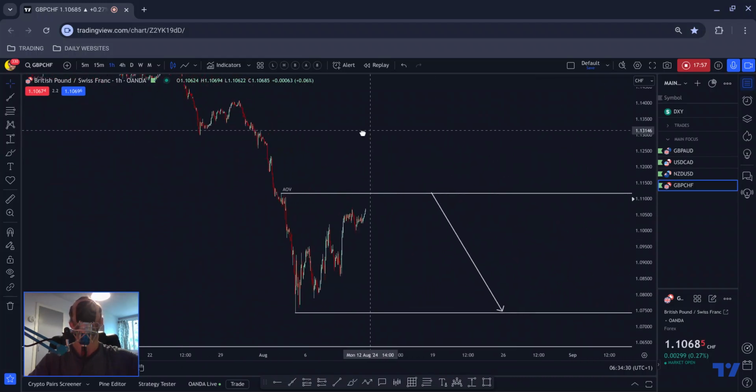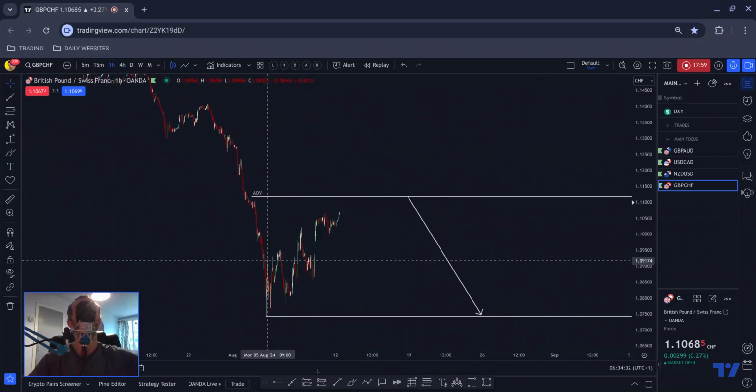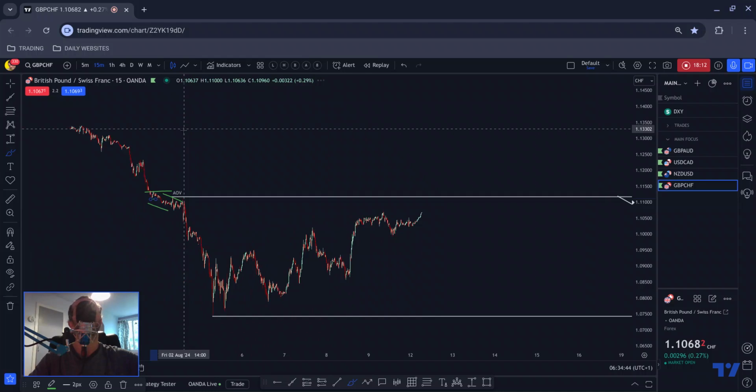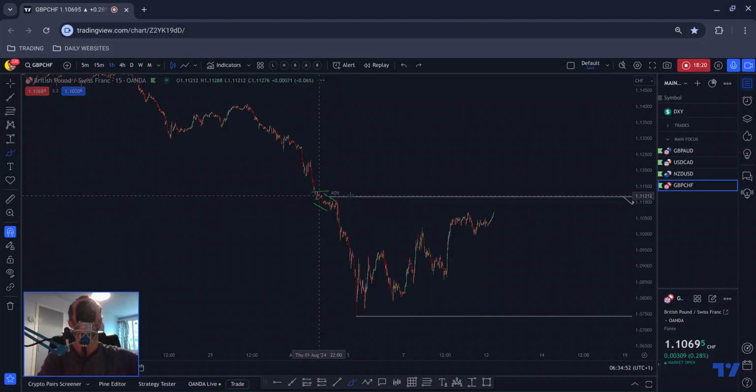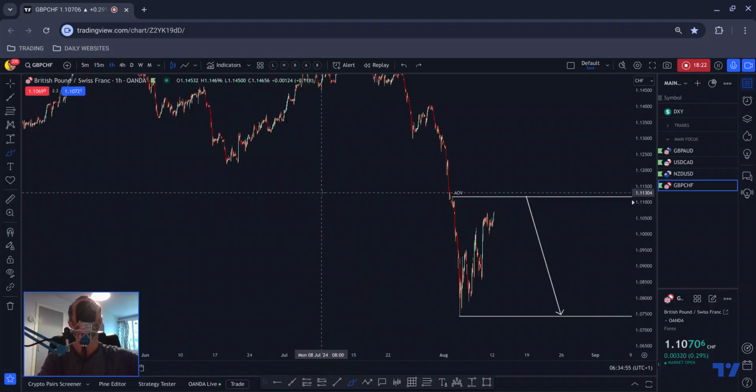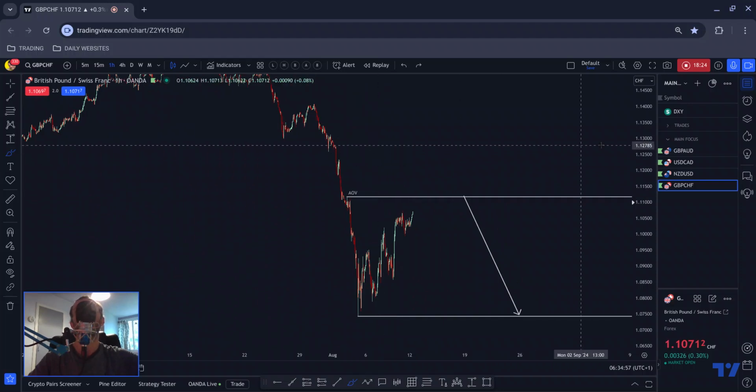Okay, one of the reasons this is lower on this list as well is because you could kind of argue it's not the clearest of structures. You could kind of argue that the top of the structure was there. Okay, you could also argue that we kind of broke below that. If we just look at this on the 15-minute, we kind of broke below that and consolidated underneath. So you could also argue that that's the consolidation. But regardless, you can see that there is a consolidation there and that we're gravitating back towards it.